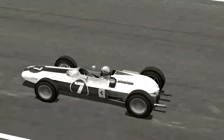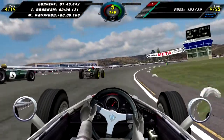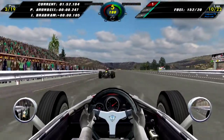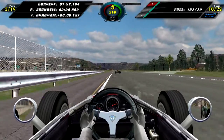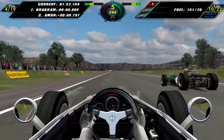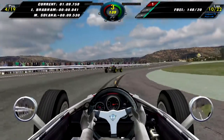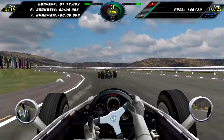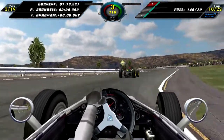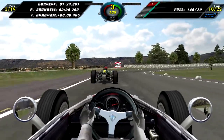So congratulations to Surtees for that, as we now come around closing in on Jack Brabham and Peter Rundle. We get past Brabham, not past Rundle unfortunately, and then Brabham is faster on the straight than us and overtakes us. Not quite what we had in mind, but that works as we move on to lap 10 and we overtake Brabham once again, and now look at Peter Rundle for 2nd place. That would be quite amazing if we could manage to do that soon enough.